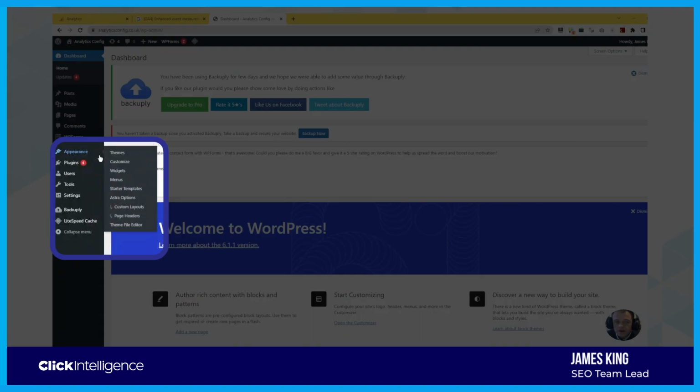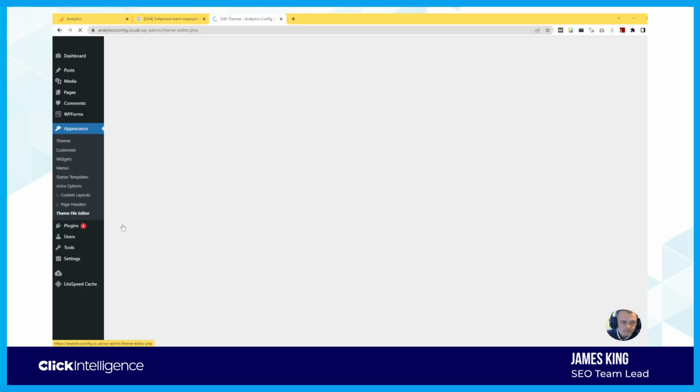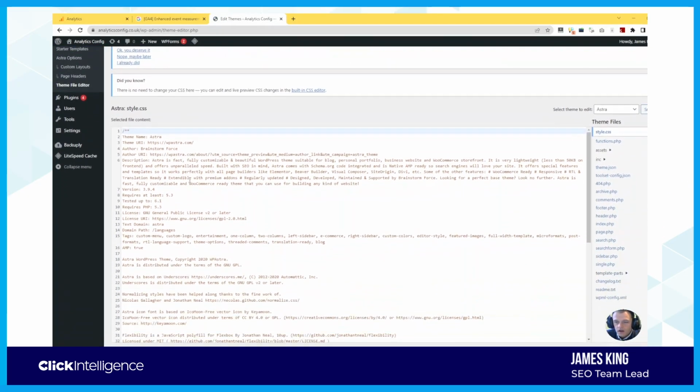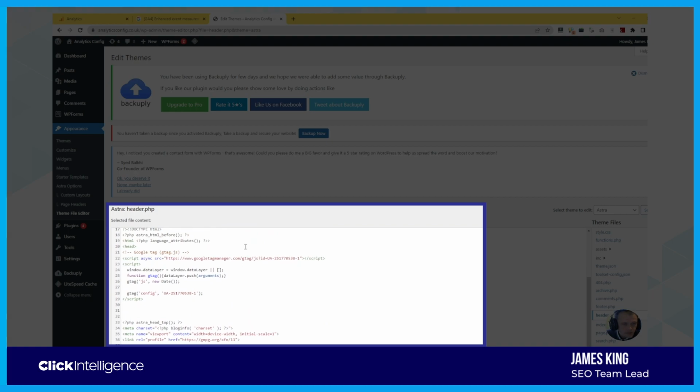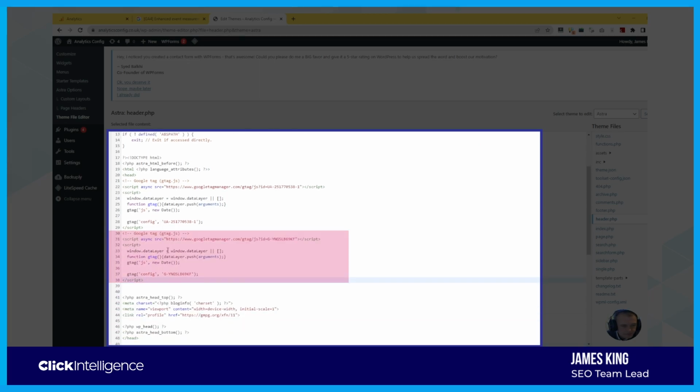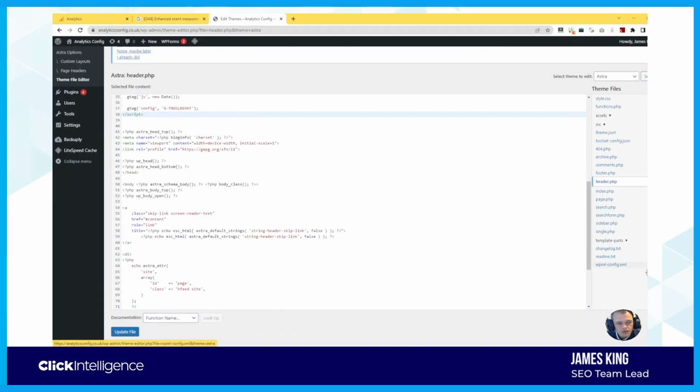Now every website is different how it's set up. So in my case, to install this code in WordPress, I'll go to the theme file editor, and usually the code would live in a header file, so in the header PHP, and then it needs to go immediately after the head tag. So currently I've got my Universal Analytics code installed here, so I'd like to put that directly underneath there, and then I'm going to click update file.